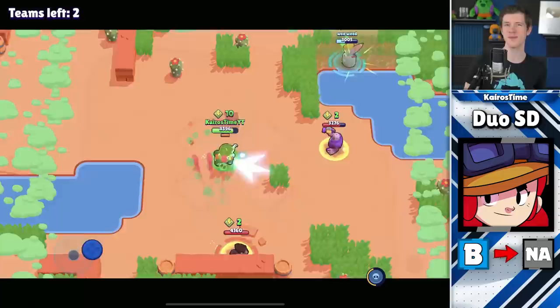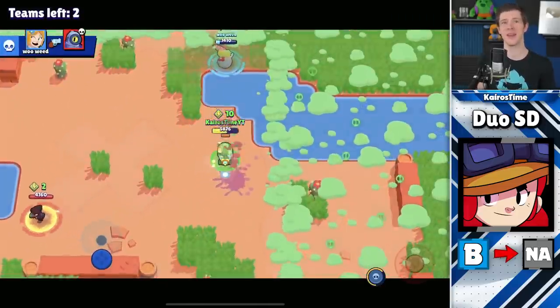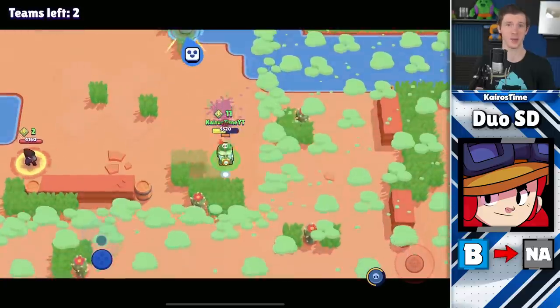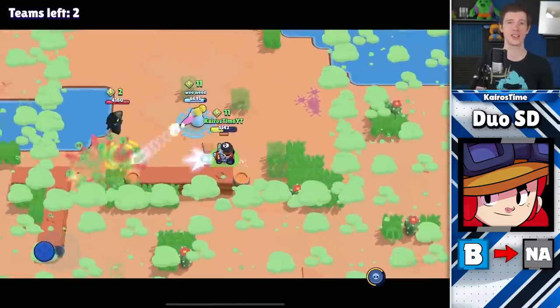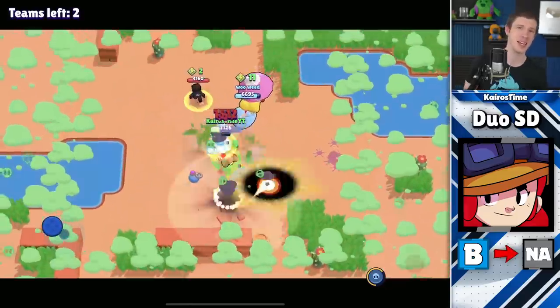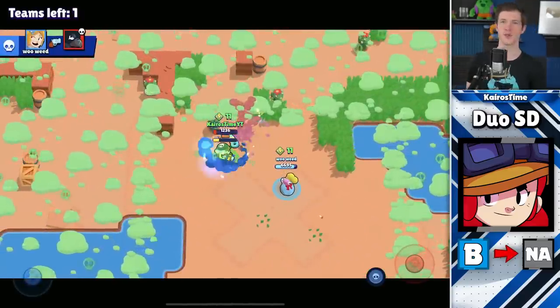Jesse is being removed from the B tier into the non-competitive tier list. Her slow shot speed, low recharge, and her low impact basically just makes it so that Jesse is less viable competitively. Her turret is quite often vulnerable from multiple directions against multiple enemy brawlers, and she's just not as good as she used to be. And she's just not the best competitive option for duo showdown.